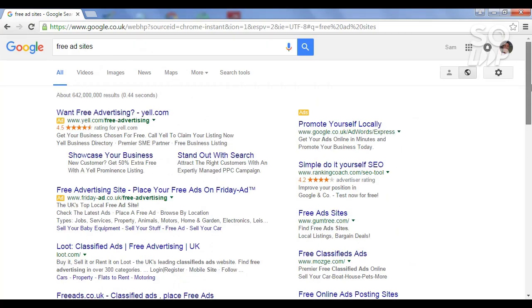And you can use the same sort of techniques that you would use on Craigslist in these ad sites as well. Obviously the procedure is going to vary slightly depending on what the ad site's terms and conditions and policies are. But generally, even if you can't put a clickable link in there, you can probably put a copy and paste link. So there we go, a quick way to get traffic from Craigslist and other ad sites.